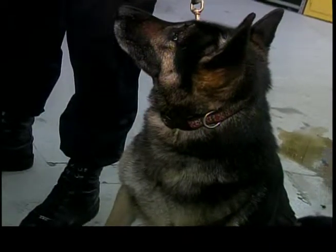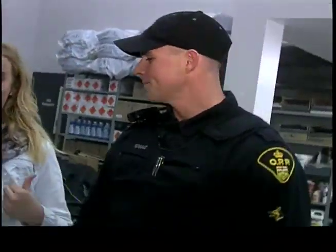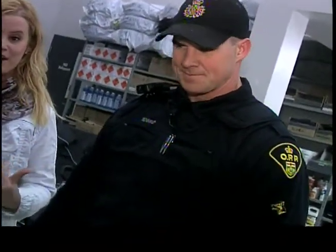We've seen what the emergency response team does. I was talking to Chris Wood, and now I'm back with the other Chris, the K-9 commander here at the Dryden OPP. So from what I understand, the two areas work closely together. Can you just tell me a bit about the relationship between the K-9 handlers and the emergency response team?